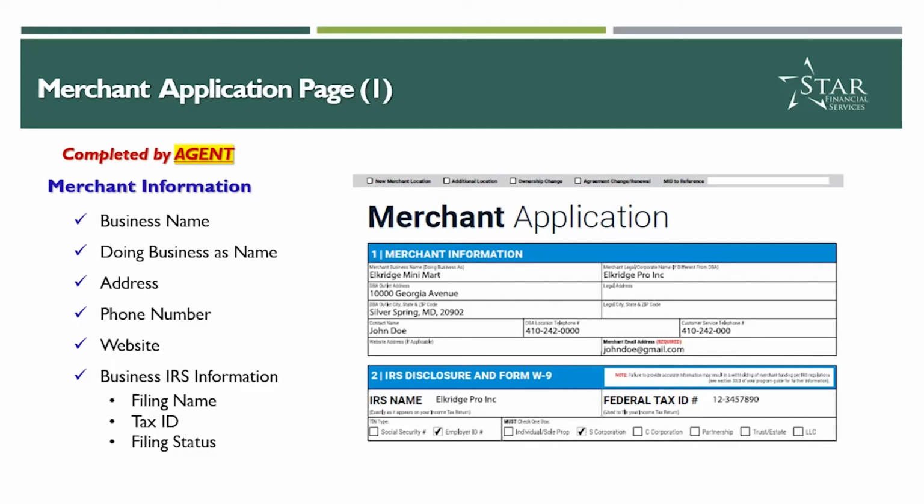Starting off on the first page of the application is going to be your basic business information, their legal name, DBA, phone number, address, website, and their IRS filing status. Make sure that the business is properly categorized as an S corp, C corp, partnership, or LLC. It's all very important when underwriting is reviewing this.